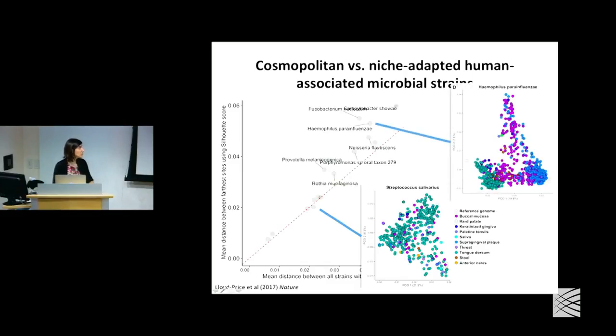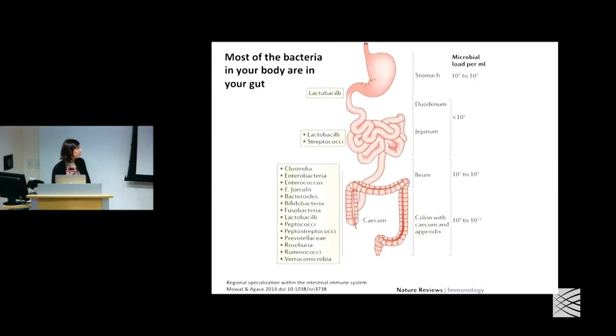And this is in contrast to, for example, Haemophilus parainfluenzae, where you could see that there are clusters that form when we look at each of the samples. And if we color by body site, you see that the clusters for the tongue dorsum are together, the clusters for the tonsils are together. So really, depending on where you are, even in the mouth, you have more phylogenetically similar strains, which I think is pretty cool that we were able to visualize that.